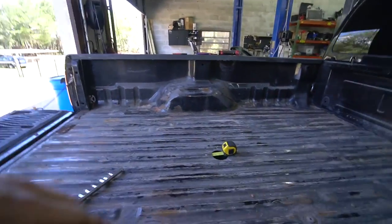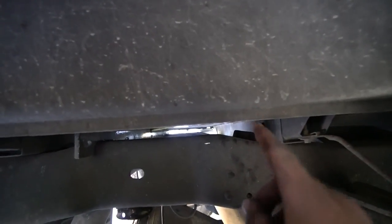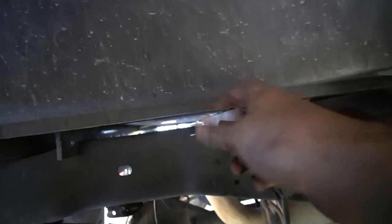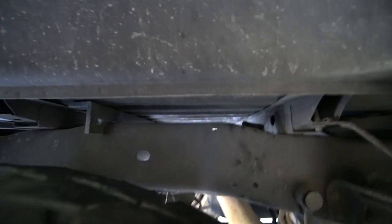Try that. To say this has been easy so far would be a gross misrepresentation. Oh man, all right, see if you can kind of understand what I'm talking about. So basically I had to slide that angle in from the other side. I had to notch this part of the bed here, the pinch weld basically, and then it's got notches on it and you have to rotate it over the shock mount, which is a long story of how complicated that was, but then I had to take the shock off, finally got it over, and then had to hammer it.